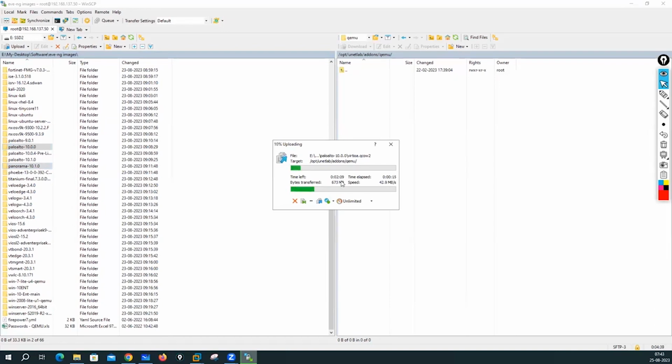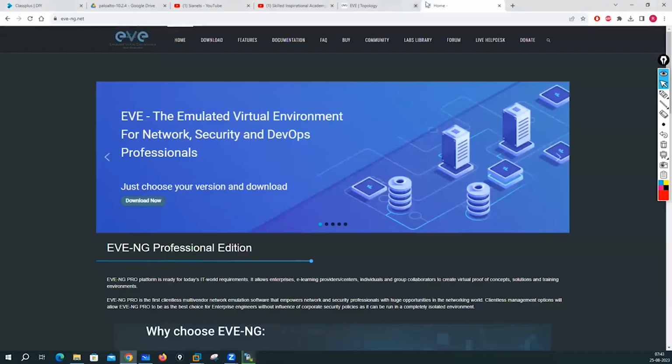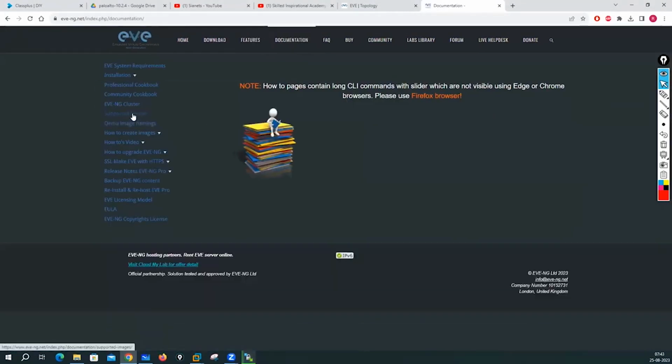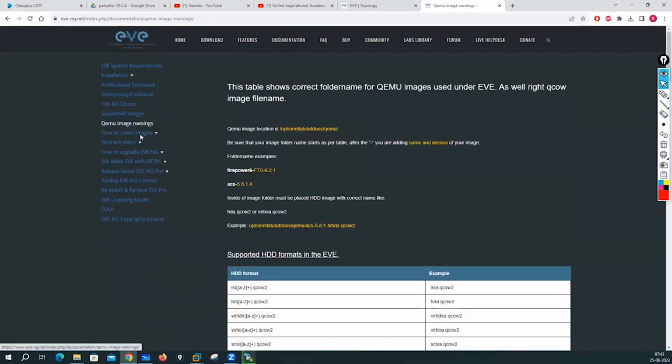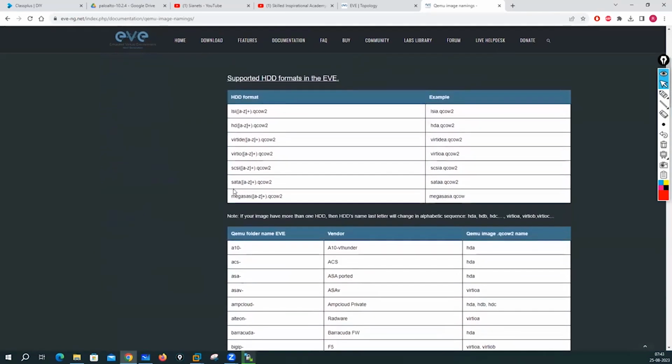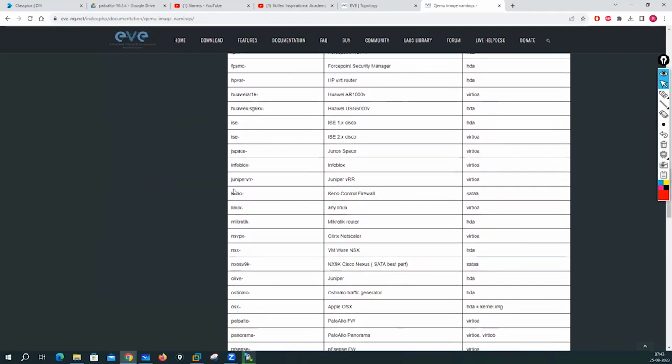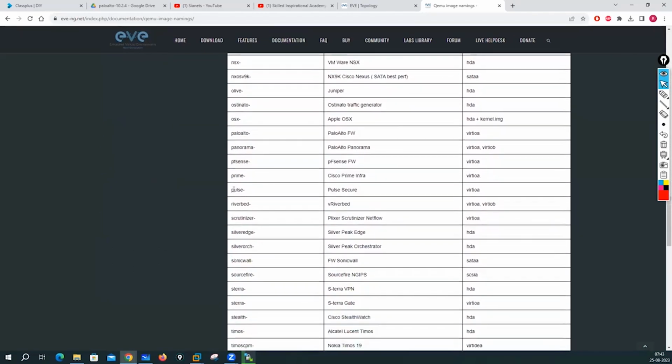Now guys, still let me show you what nomenclature we need to follow. I'll go into the EVE-NG website, documentation, qemu image namings. Go here, look for Palo Alto, because I am especially uploading Palo Alto, so I'll take the reference of Palo Alto.